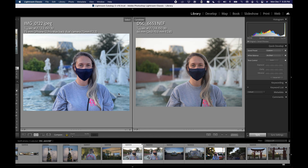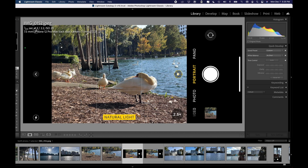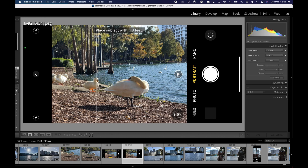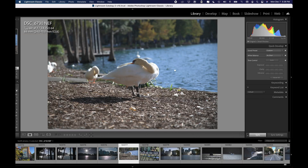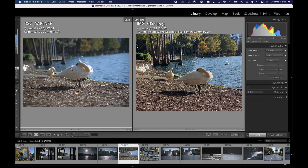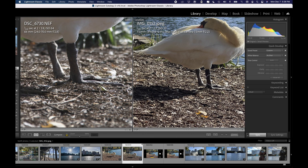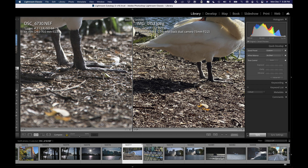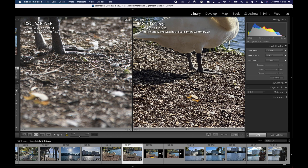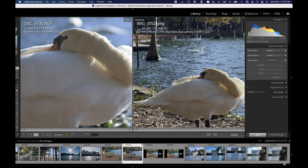Portrait mode is a pretty cool trick. I was trying to take a picture of this duck and get portrait mode to kick in, but it just kept telling me to place the subject within eight feet. I couldn't get within eight feet of the duck, so I couldn't use portrait mode — and that's the picture I got. Comparing it to the D850 shot, there really is no comparison. Especially when you zoom in to his feet, it's just so noisy on the iPhone, and the D850 really isolates his feet from both the background and the foreground. Even if portrait mode had kicked in, the foreground would be totally in focus — the blur would only be in the background.